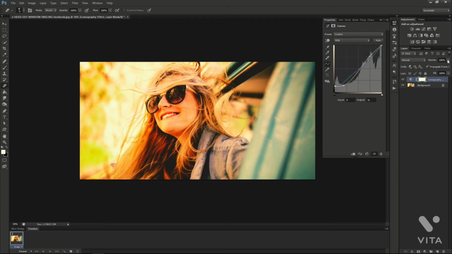It's actually kind of overdone here. It's a little bit too much on the image. So if we go to the opacity, and turn the opacity down to maybe about 50, 55, you can see that it has put itself over the image, and you can see a nice effect that gives it kind of a hipster or retro look. And you can turn the layer on and off to see the difference in the image as we put the Lomo effect on. And that's pretty much it for this tutorial.